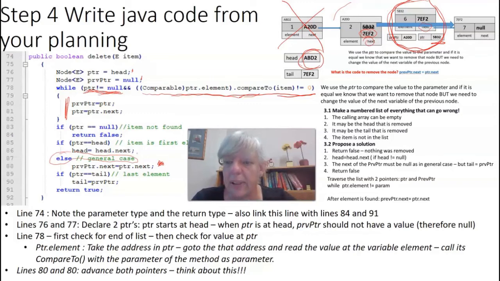Okay, and then the general case, but if the pointer equals the final one, this code would have been already executed. That's very important to understand, that line is done before this if. This if would have done that, so the node is already gone, deleted. But I have to update tail as well. No one understands this the first time.